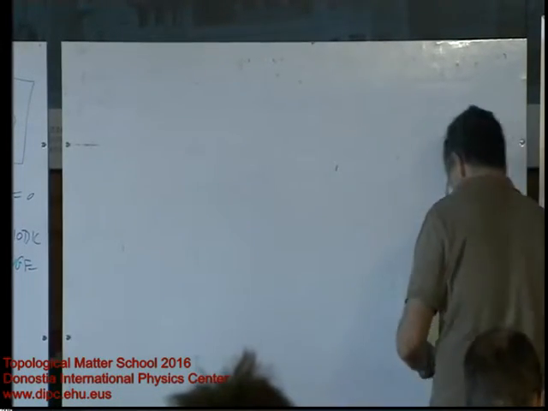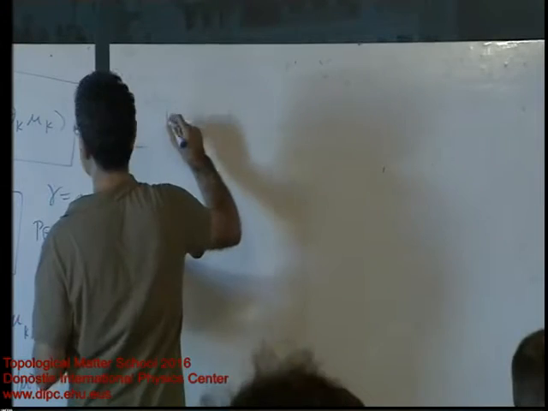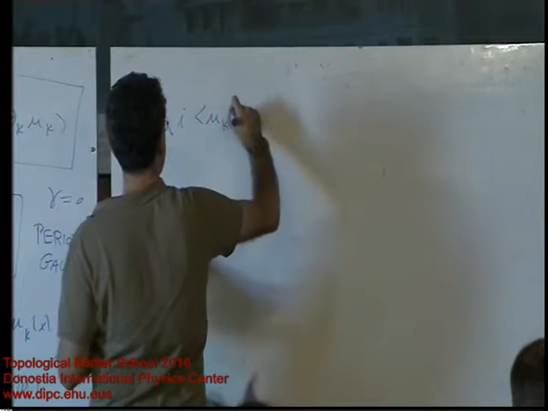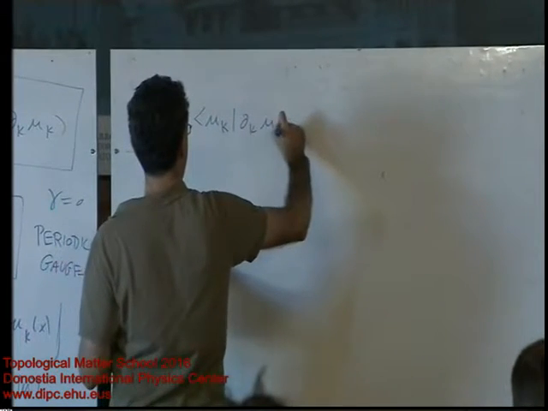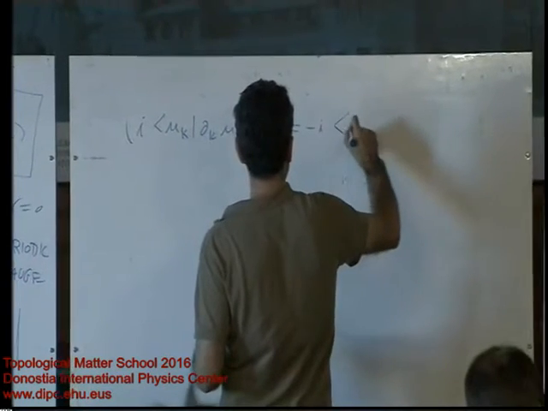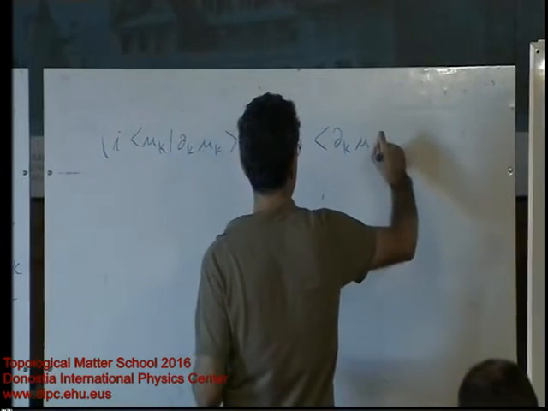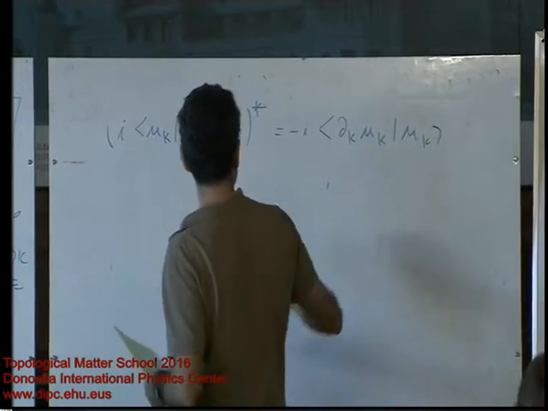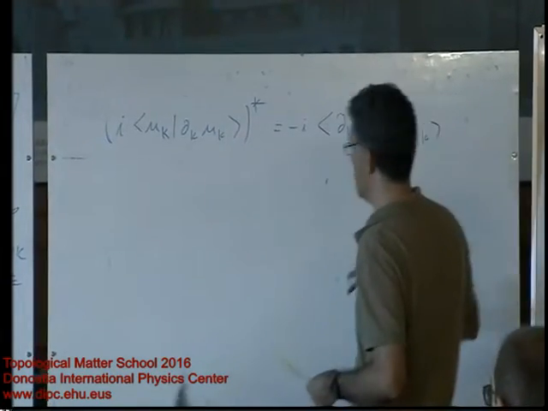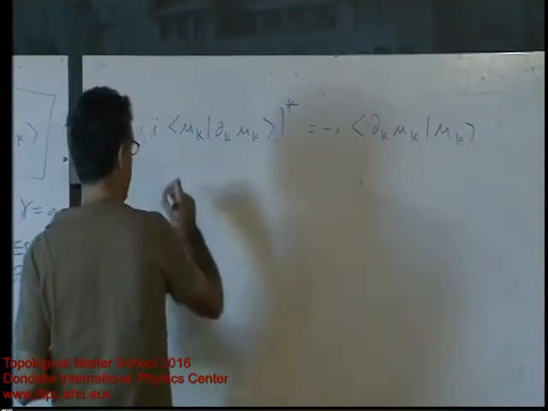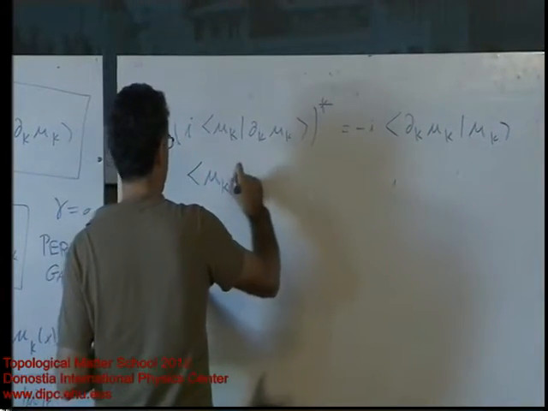To check that it's real, we take the complex conjugate, right? So now I'm looking at the integrand, i u_k d_k u_k. I want to show that this is real, so that the integral is also real. So I get minus i d_k u_k, right? And so what can we do? We flipped the derivative from the ket to the bra, and to get back where we started, we have to somehow flip it back.